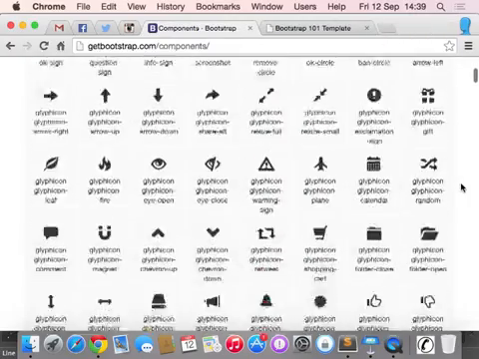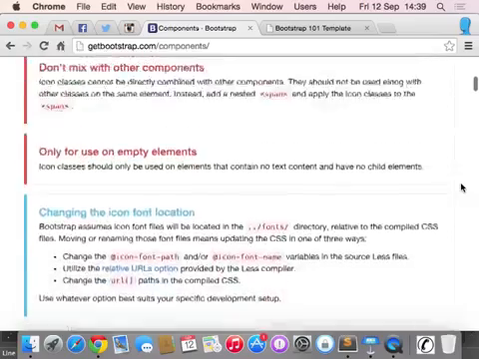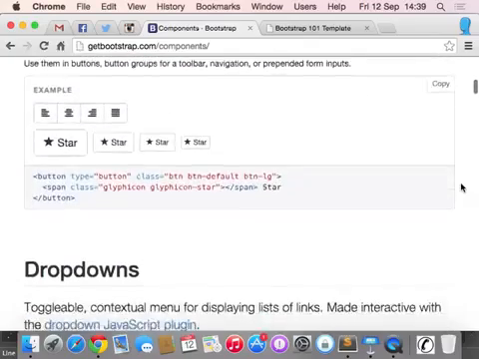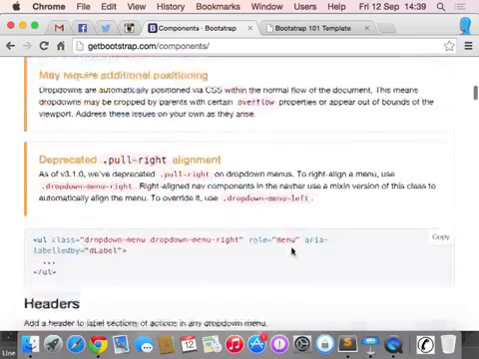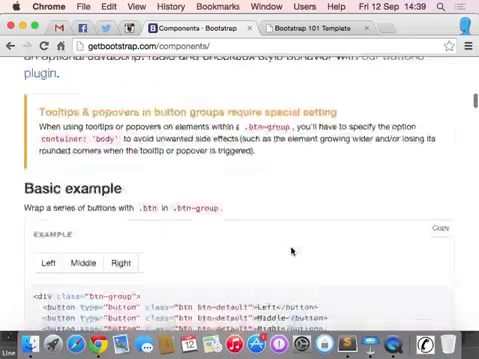So this was glyph icons. There's some example code of how glyph icons and buttons can be used together. Once again, you're not limited to creating anything you need just by using the code provided. But I'm particularly interested in the navigation bar.